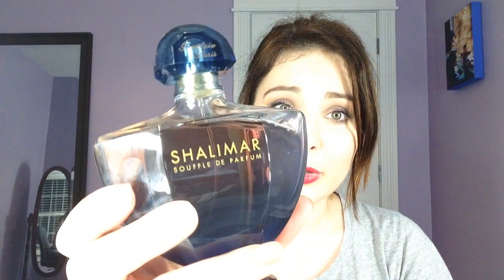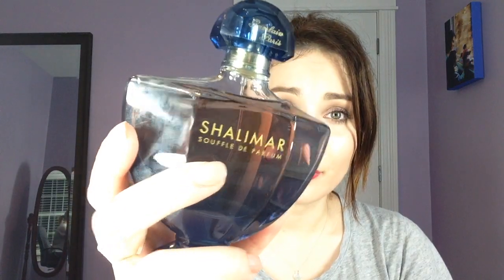This is sweet in a way, but there is a very complex yet very fluffy combination of anything from leather to lemon, from sugar to spice to everything nice. It's gorgeous, and definitely I will be talking about it separately. And this is my second bottle. It's a fairly new bottle. I only got it a couple months ago, and I'm very excited to sort of get back to basics with that one.